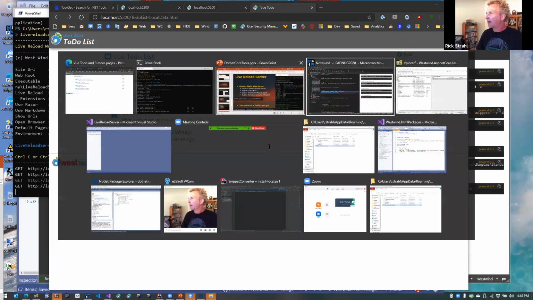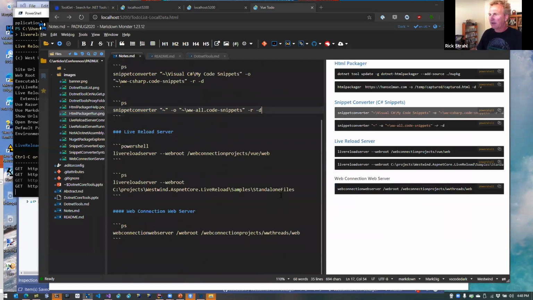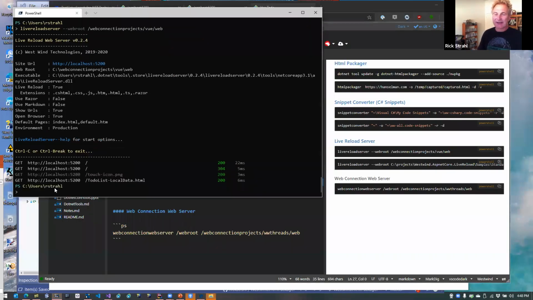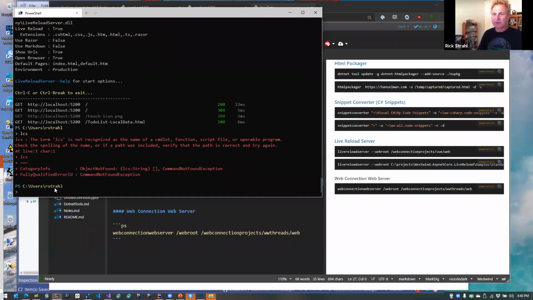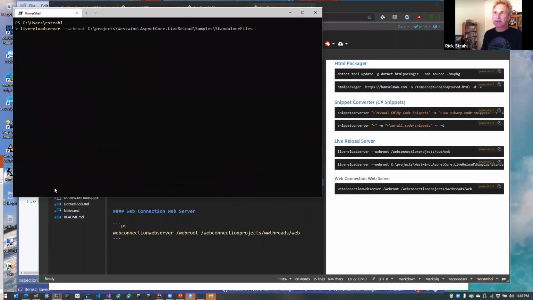Let me go back to my notes here, and let me pull up this example, which is a little more involved. So I can cancel out of here. Whoops. Let's paste this in. Here I'm going to point at the actual example that goes with this particular server. If you install the sample from GitHub, you'll have this folder that has some examples.